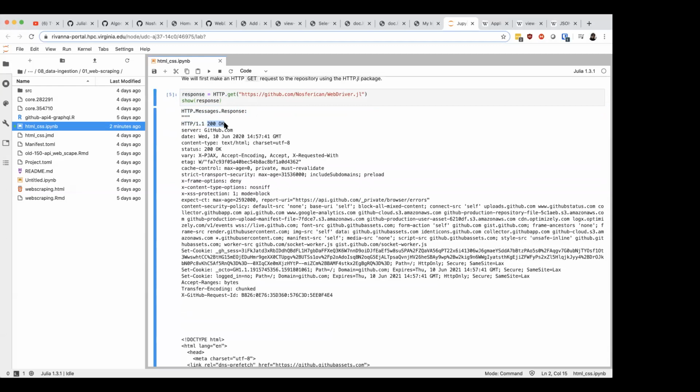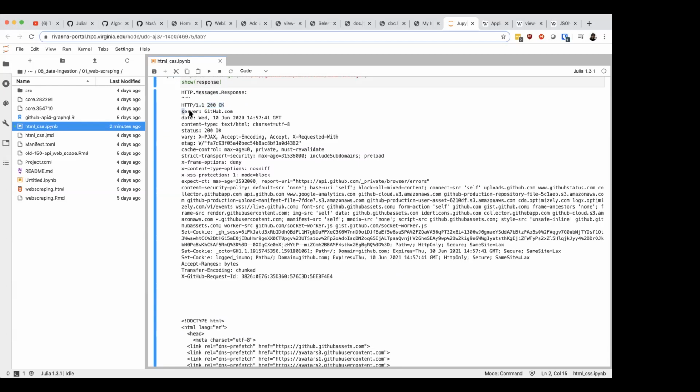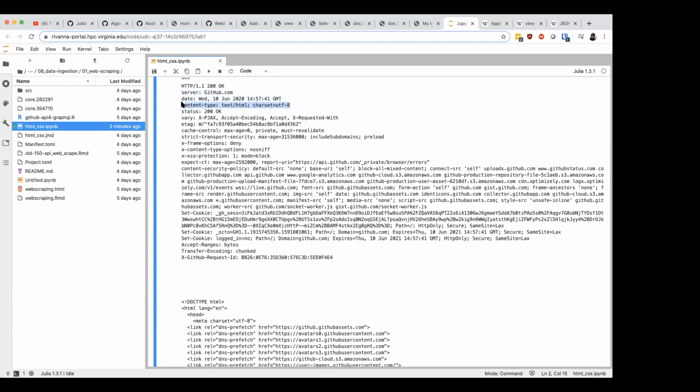And it's giving you a status code. A status code is basically a simple way of specifying whether the request succeeded, did what was intended, or had an error that you can then look up. So a status code 200 is okay. That means that it's good. It will contain information about which server it is interacting with, a timestamp, and the content type being provided. In this case, it's a text document in HTML, and the character set is Unicode, UTF-8.